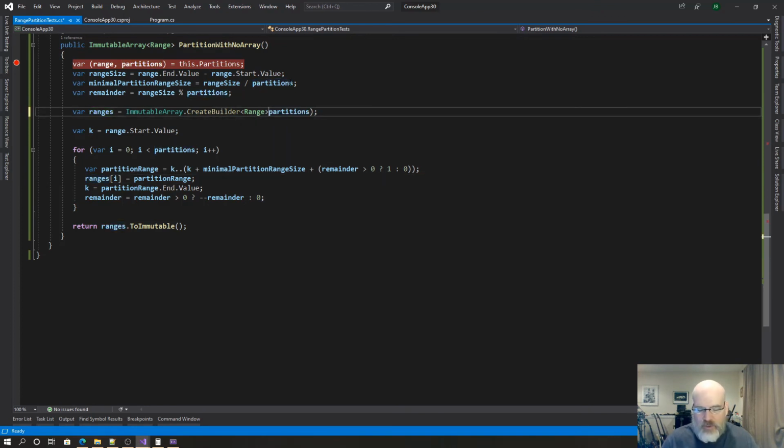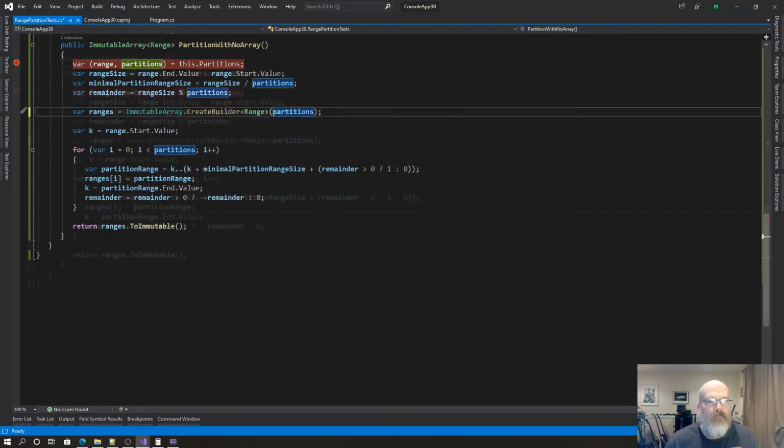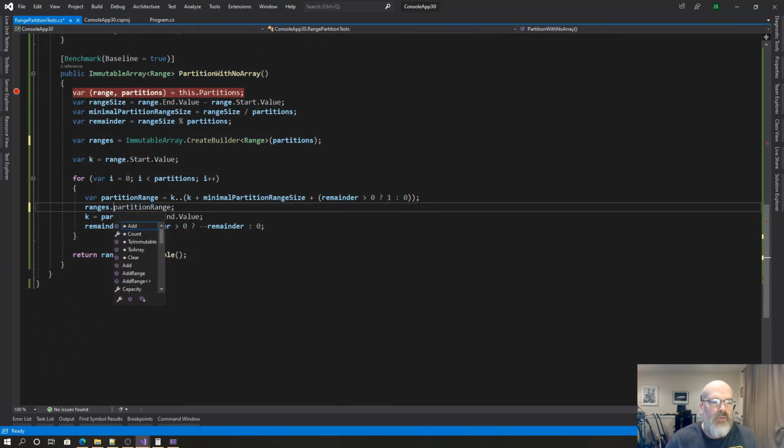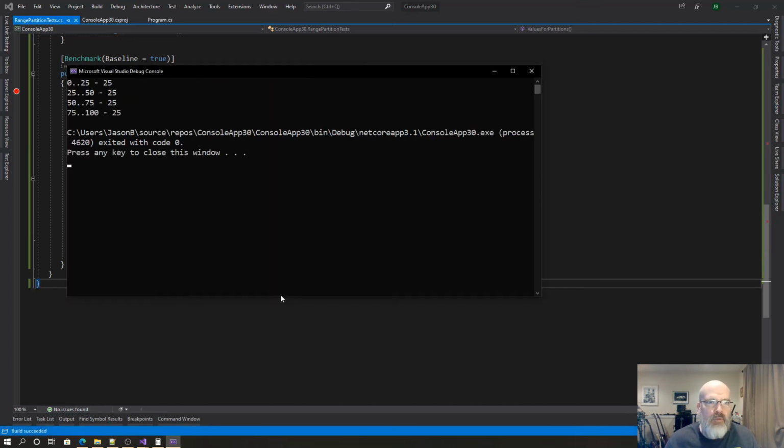So what happens when you have the initial capacity? The initial capacity of the builder. Okay. So I guess we just say add that. And then that should give us back what we had before, right? Yeah.